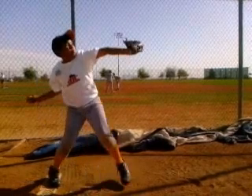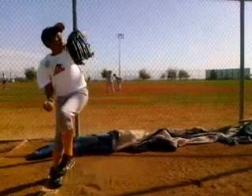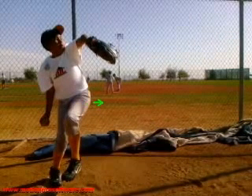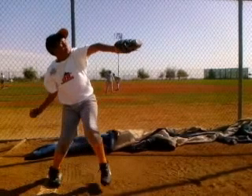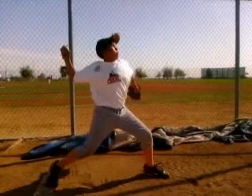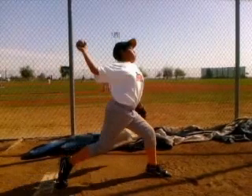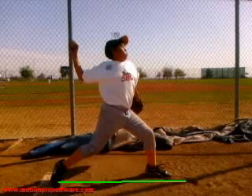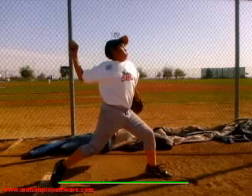One good thing you do is that you start your hips forward before your leg goes forward. We want to see these hips going forward before this knee and foot start swinging out — so that's good. You're driving with your hips and that's good to see. Now it looks like you pop open a little bit early. If you were to draw a line from the ball of your foot on that backside, you kind of want to land somewhere within that line. It looks like you're just popping open a little bit earlier.